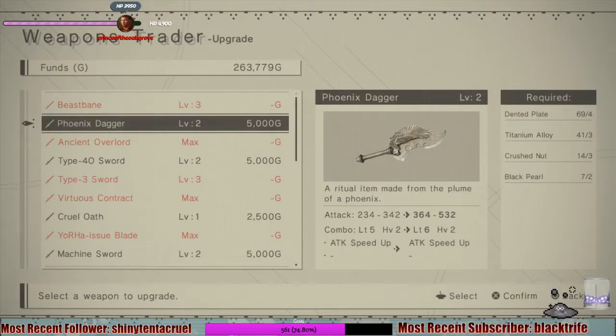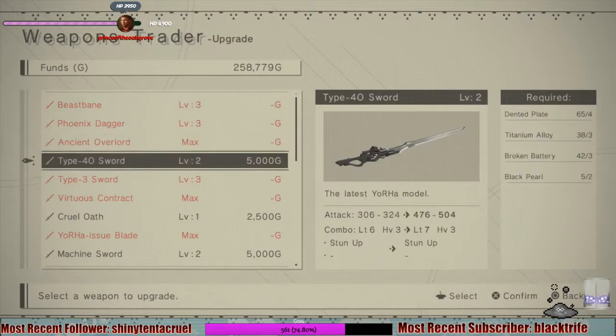I forgot I got some black pearls last night. Okay, there we go. So we'll upgrade this to level 3. Okay, I have enough stuff to take this to level 4, but I don't have the access to that area yet, I don't think. So I can't do that.